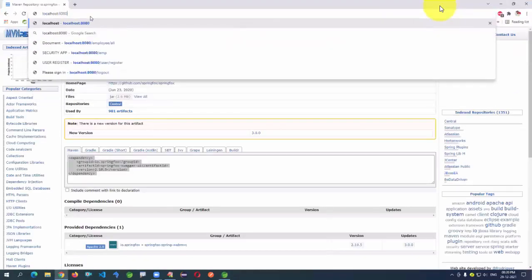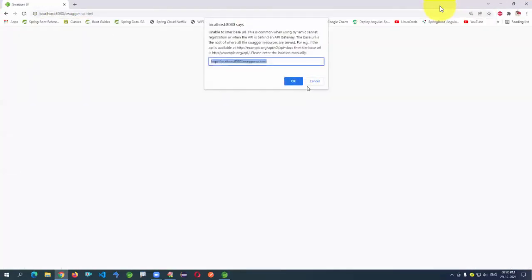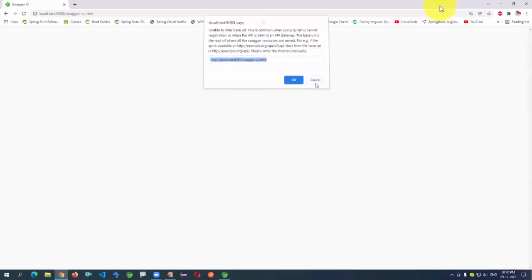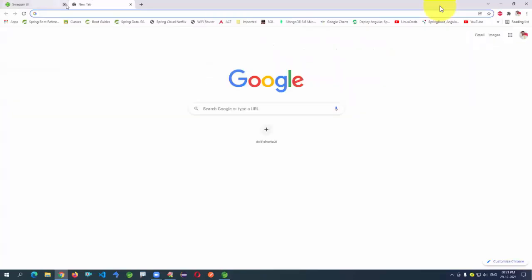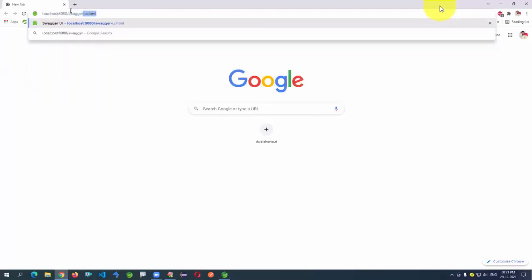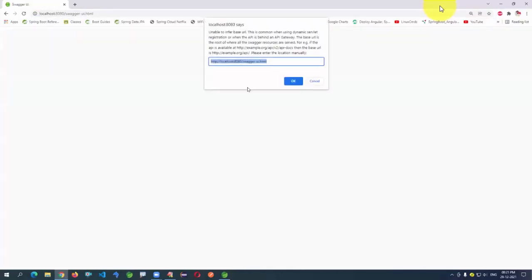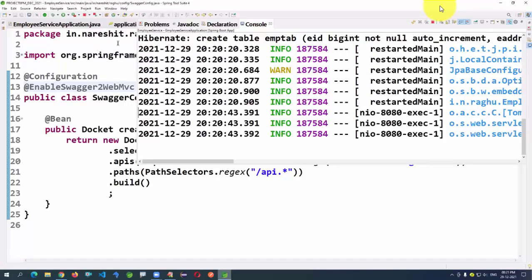It's localhost. Swagger-ui.html. This is 8080 only.